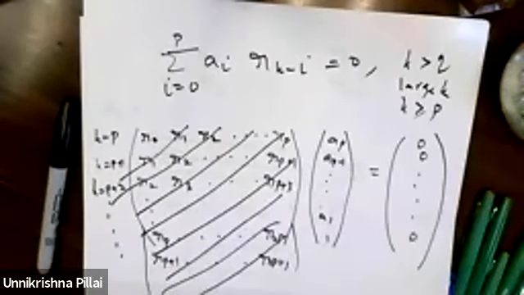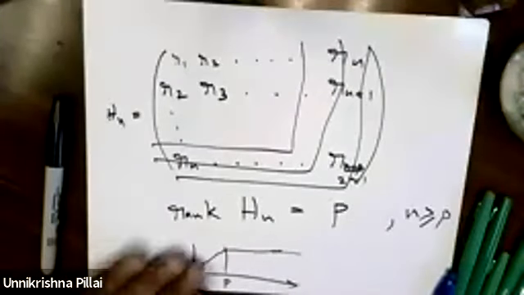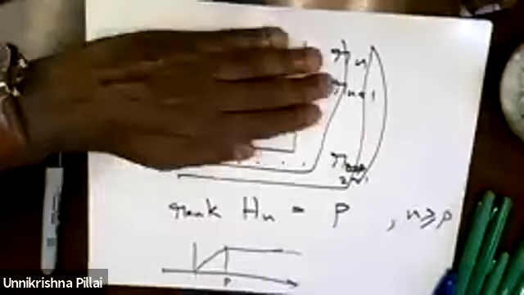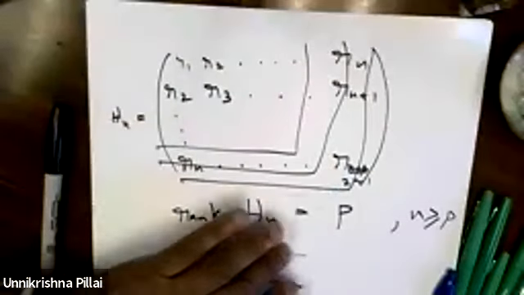Remember, usually you only have data. You don't even know what the values of p and q are. And here you can see now, if you begin to plot the rank of these Hankel matrices created from covariances, they will flatten out. So everything is not obvious. You have to look into the details.